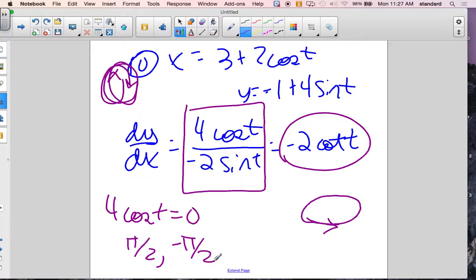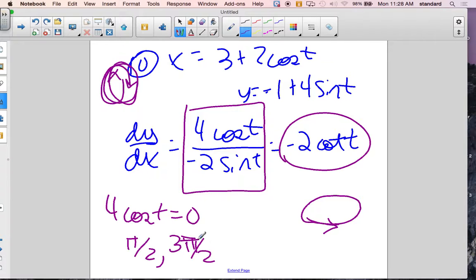That would normally give you a domain. In fact, I'm going to go from 0 to 2 pi because that would be a little more typical, not always. We'll do one later that doesn't. Let's just go around one cycle, pi over 2, 3 pi over 2. All right, now the bottom is not 0 then, is it? So we're safe. We've got 0 over a number, which gives us a horizontal tangent.